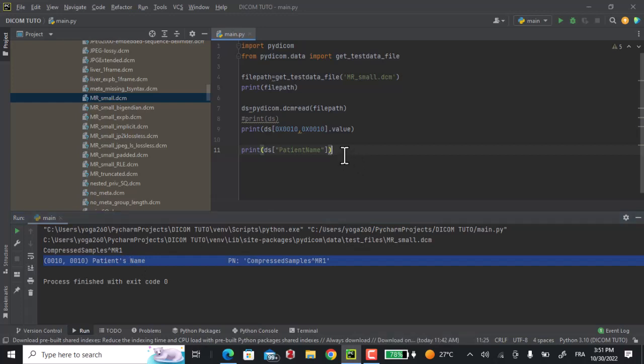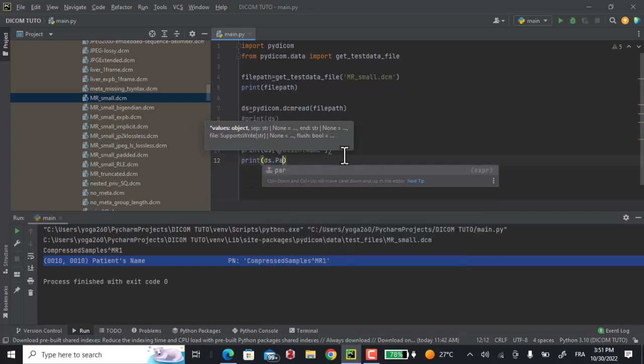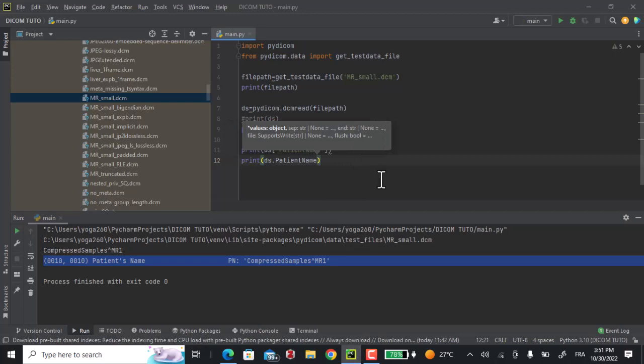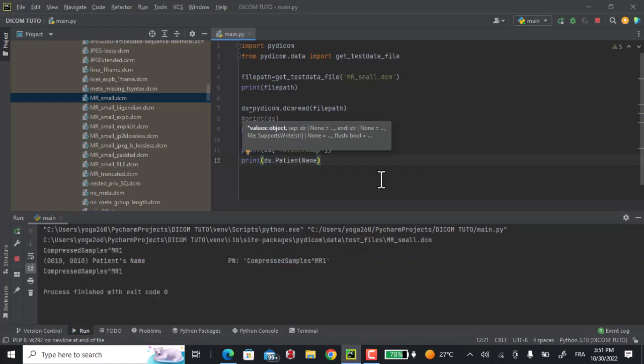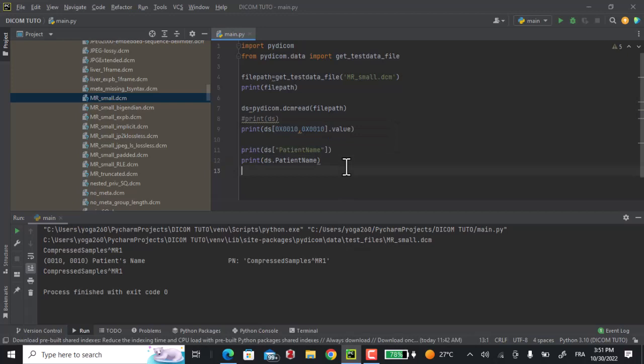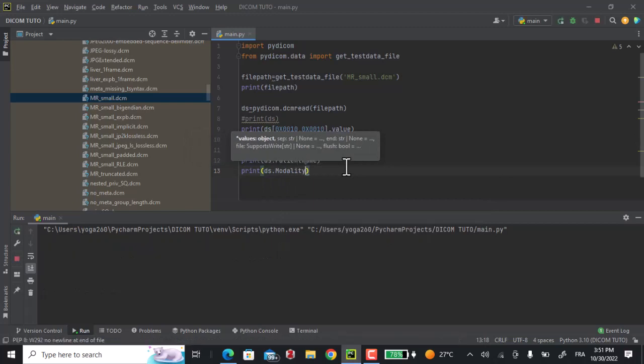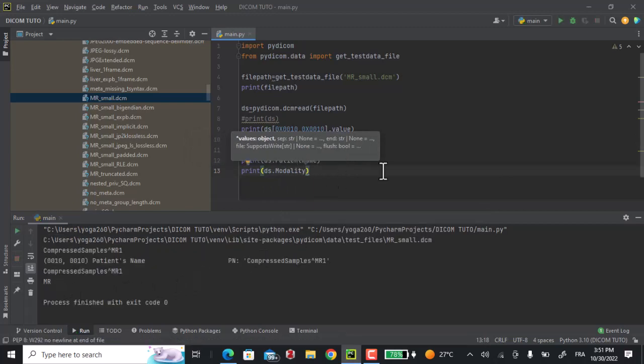If I want to reach the value of your patient name, I can write ds dot patient name. It's more practical, and you can see that's going to give you the value of your patient name. For other variables, for example, print ds dot modality, you can see here it gives you the modality, this is MRI.